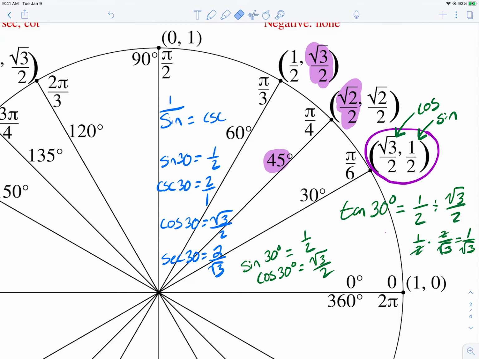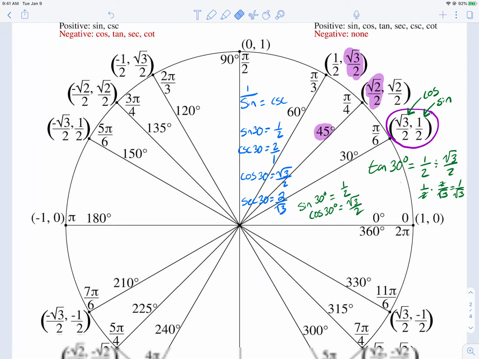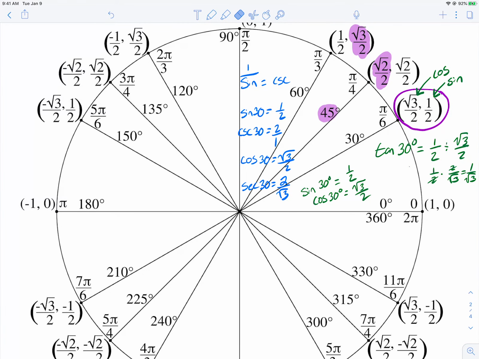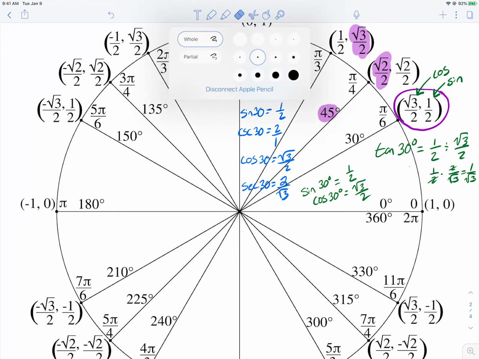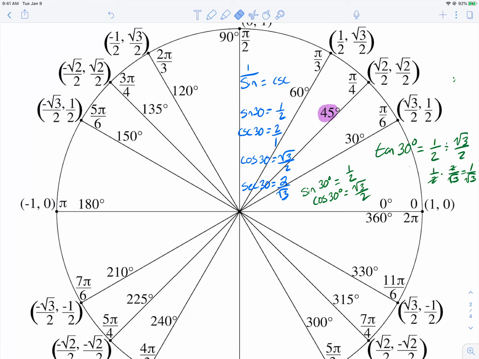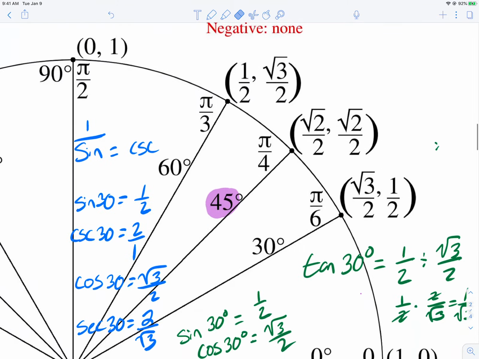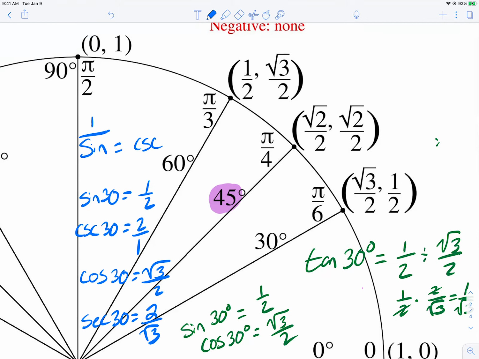Now, I've only been looking at the first quadrant essentially. The rest of it is the same stuff but with positives and negatives. So let's first talk about, there is a pattern in the actual coordinates here. So first of all, the square root of 1 is the same as 1.